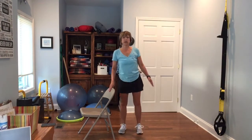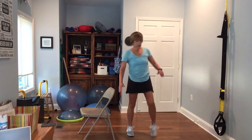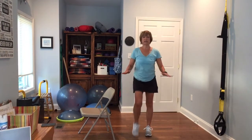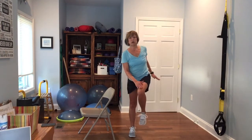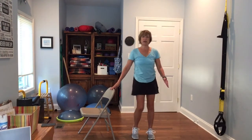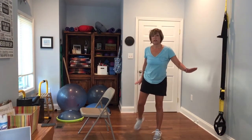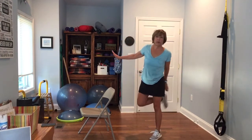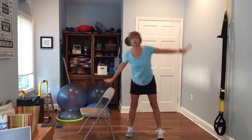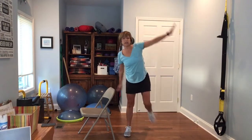And then the next one, you're gonna come to the front. Now, I always cue my ladies that if they wanna just touch their knees, that's fine as well. Or if you want to try to go a little bit lower in the leg, again, if you need your chair, you can do that. And then we're going to try to tap the foot behind you. This kind of works on balance as well.